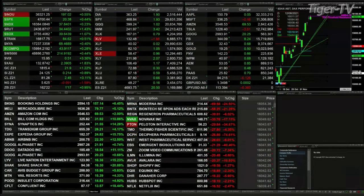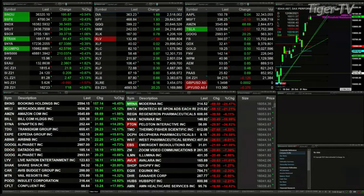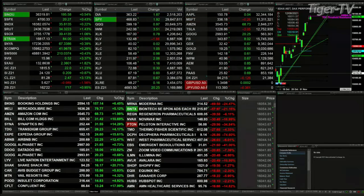The Dow is up nearly 200 points, half a percent. S&P up 20 points, four tenths. Nasdaq up two tenths, or 37 points. Russell's up one and a half percent, another big day there, 34 points to the upside. Semis are up 39 spot. Volatility is also up 52 pennies, but still below its 50-day exponential moving average. Gold's up $21 today, silver's up 20 cents, light crude up $2.47.